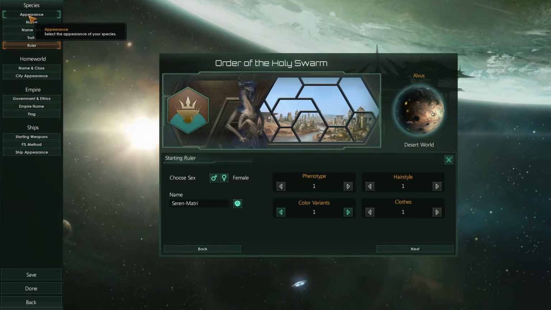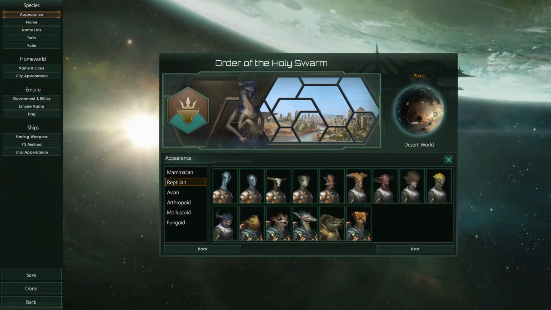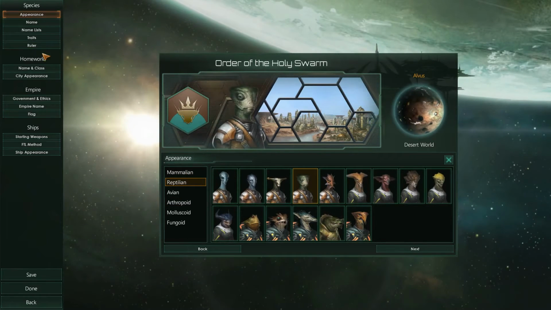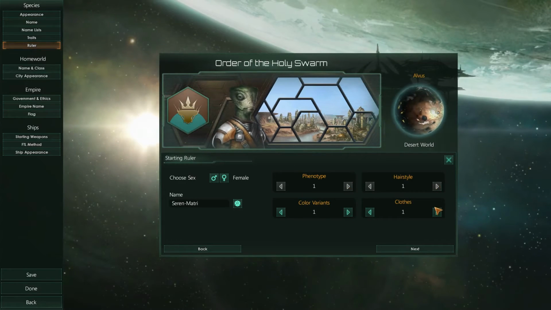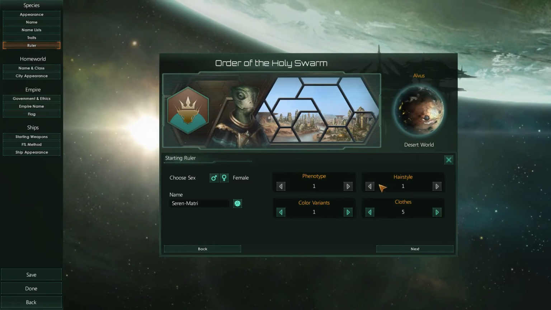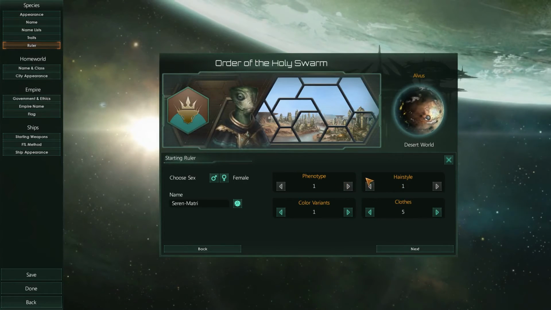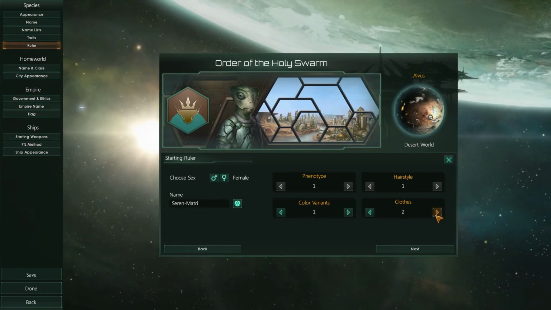If I was to select a different pick here, like a reptile, and go back to here, you can see I can change the color. You still can't change phenotype or hairstyle. I don't think there are many different portraits that you can actually change the phenotype or hairstyle. Most of them have clothes and colors.